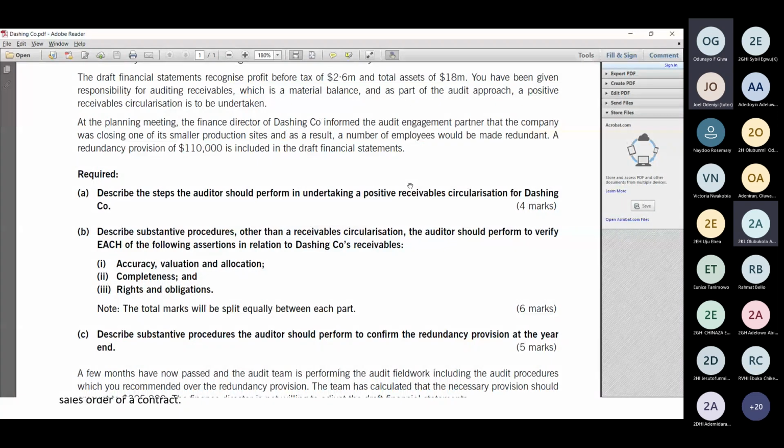Another way companies communicate is that when they want to make a decision, they will first communicate to the labor union, because if they don't, the labor union can frustrate them. So most times there might have been an official letter written to the labor union of the organization, announcing that redundancy and how the company is going to compensate them. As an auditor, you can request to see that letter as well. So evidence of communication to the affected employees can come in any way. It can be email, correspondence, letter, anything.